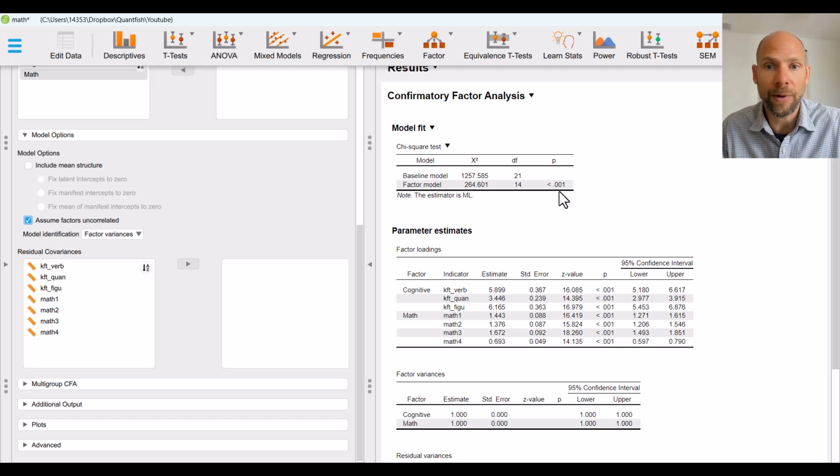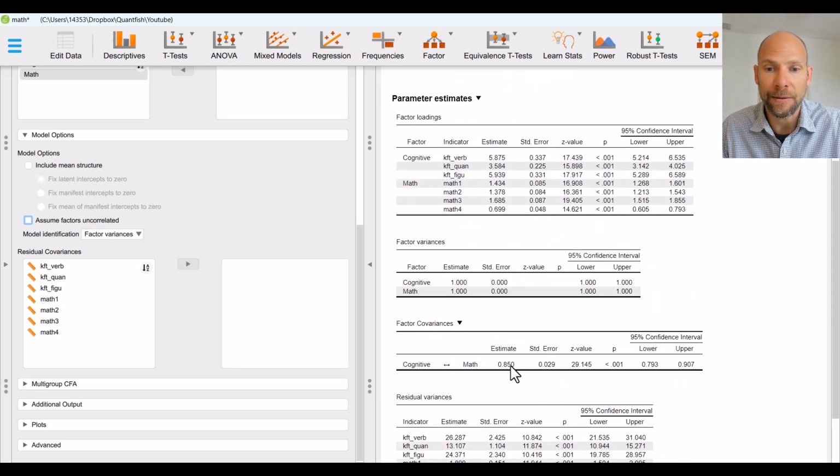It's not going to fit well, and the chi-square confirms that uncorrelated factors here cannot be assumed. So let's reverse that. That was a bad decision. And so now we're back to our model with correlated factors. And again, 0.85 was the correlation here, and that's, of course, much different from 0.